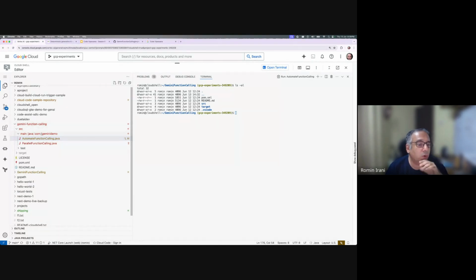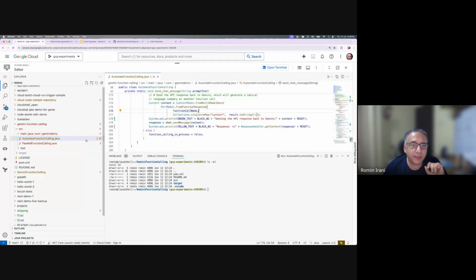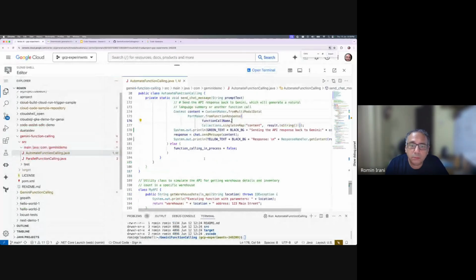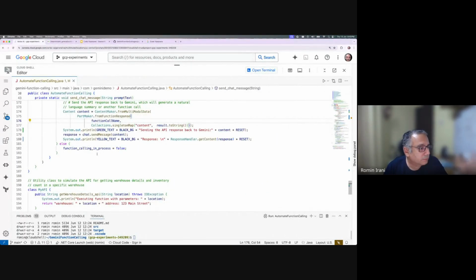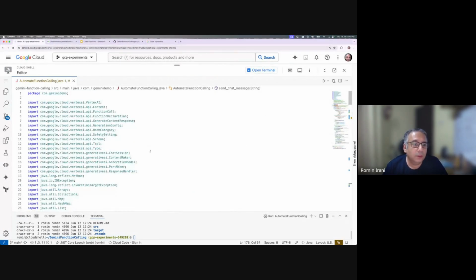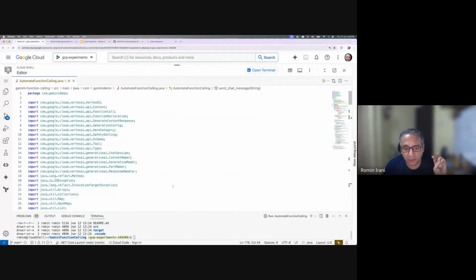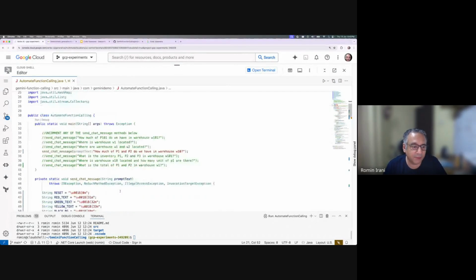Before we go on to the lab, I just wanted to highlight how this whole thing is getting done, right? So let me know if the code font is a little bigger. It's fine. This one, you want it still more? It's okay. All right. I mean, it doesn't matter whether you know Java or Python or whatever it is, just go with the flow that I'm giving out here.